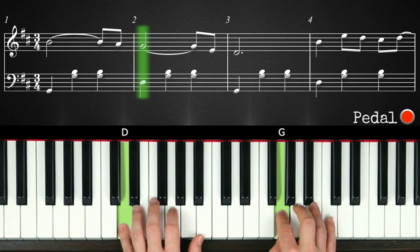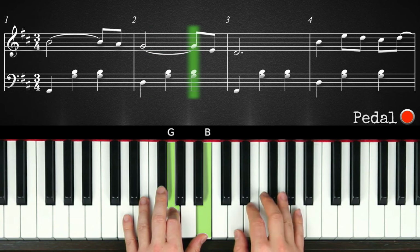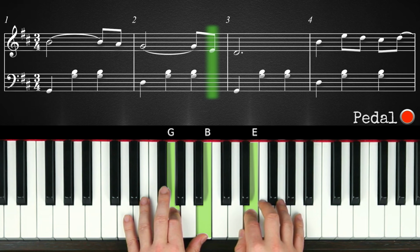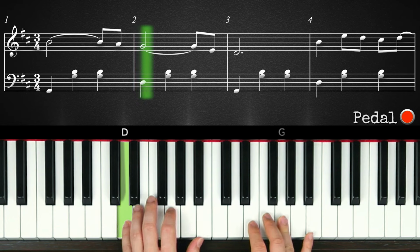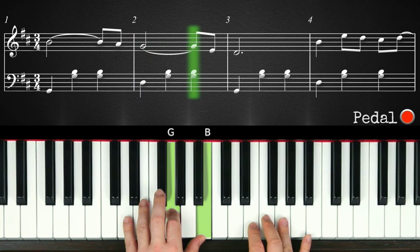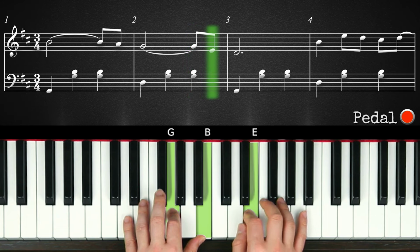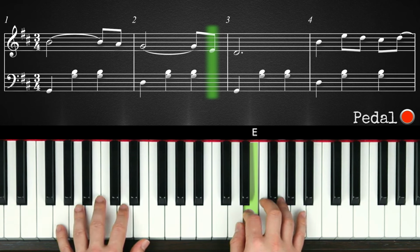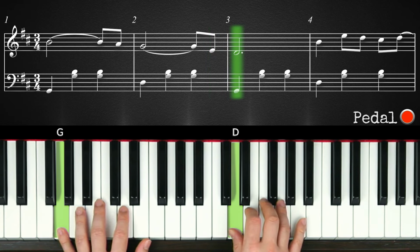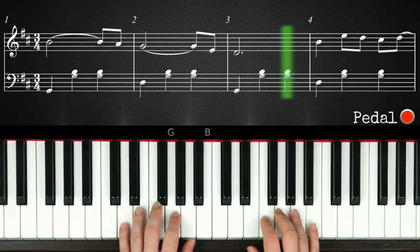Okay? Now the same thing, after playing G and B twice, you will play this E on the right hand. So you played D and G together, then you play G and B twice with the left hand, and then right after that you play this E on the right hand, and once you go back to this lower G with the left hand, you also play this final D with the right hand, and then G and B twice again. Okay, so once again.